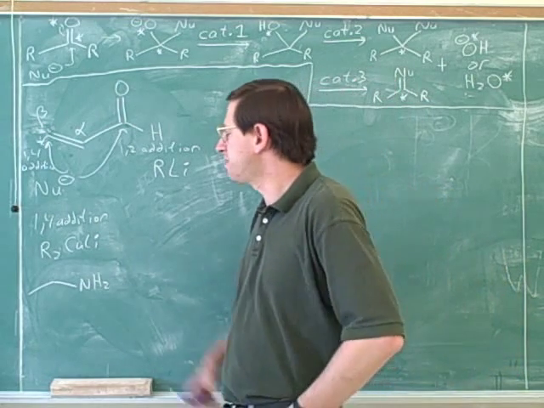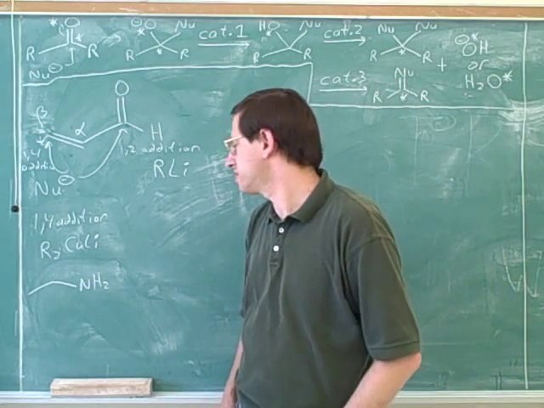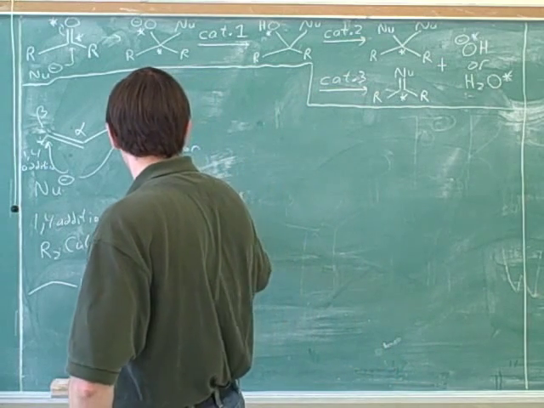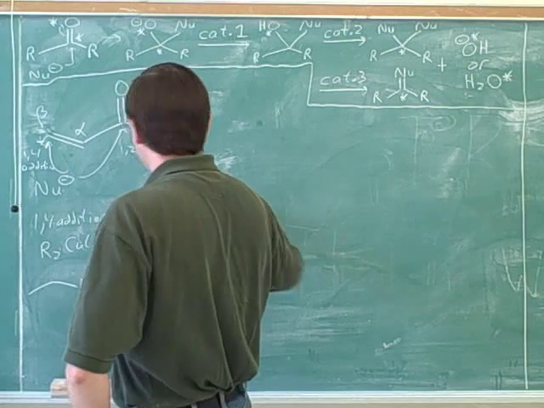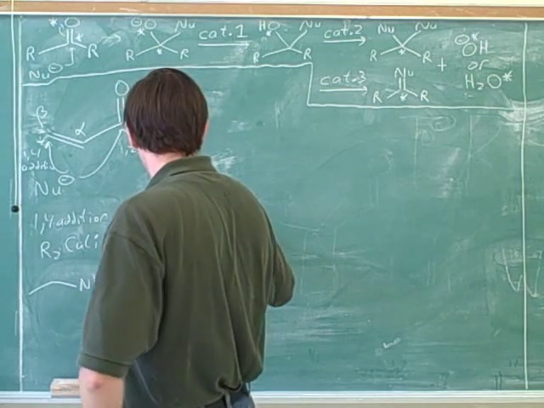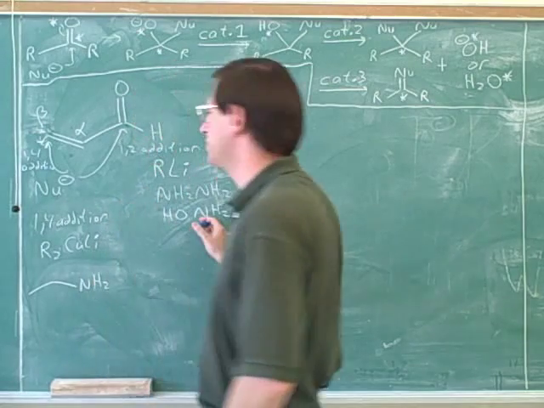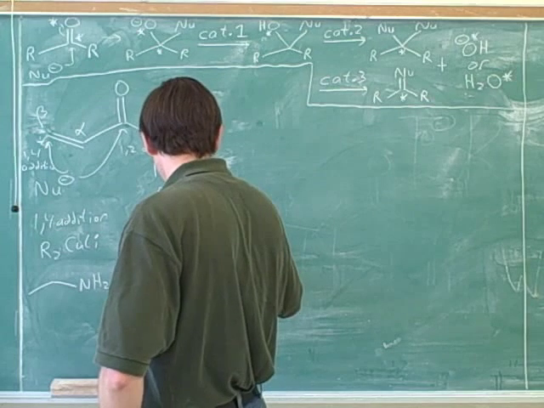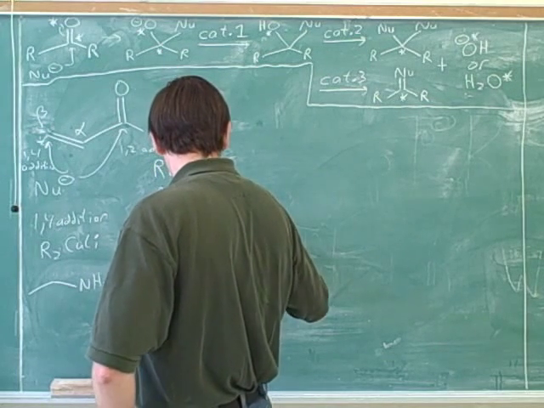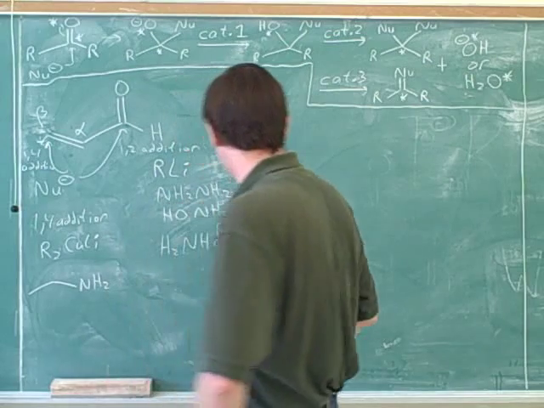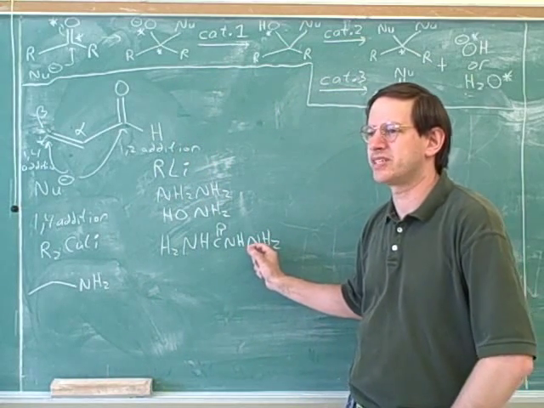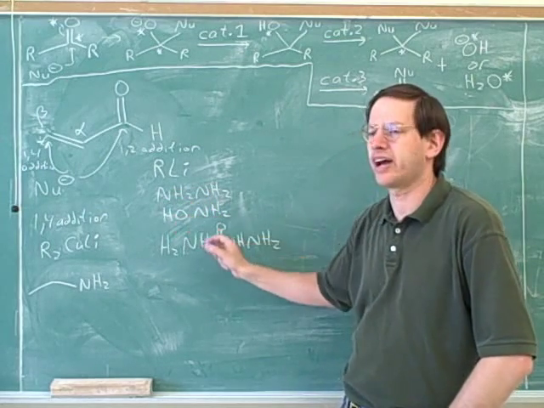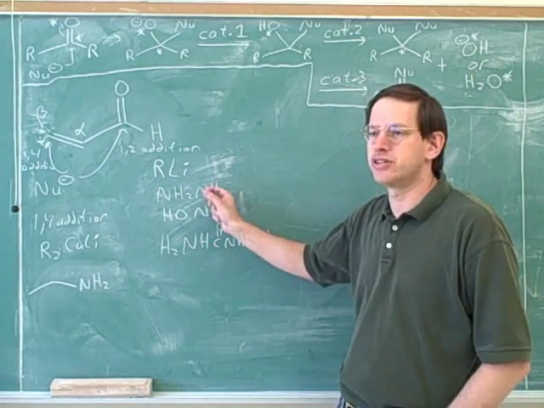But remember that we've seen a bunch of types of amine derivatives, where instead of having a carbon chain attached to the nitrogen, you have some other functional groups. For example, you might have another NH2 group like hydrazine, or you might have a hydroxy group, which I think is called hydroxylamine, or there's even this big complicated thing that I think is called a semicarbazide. Anyway, instead of having a carbon chain attached to the nitrogen, you could have a bunch of nitrogens or oxygens attached. I guess we'd call these amine derivatives.